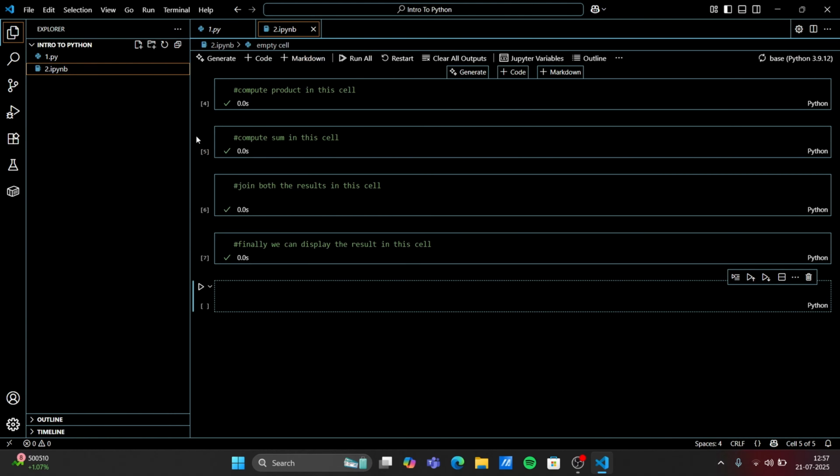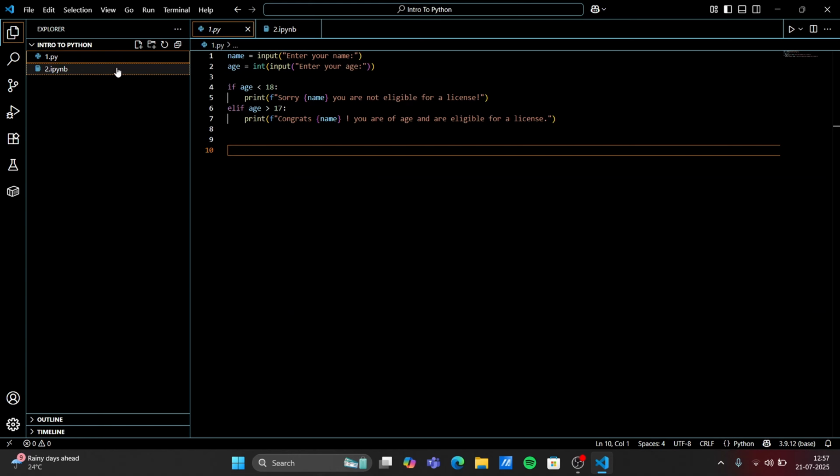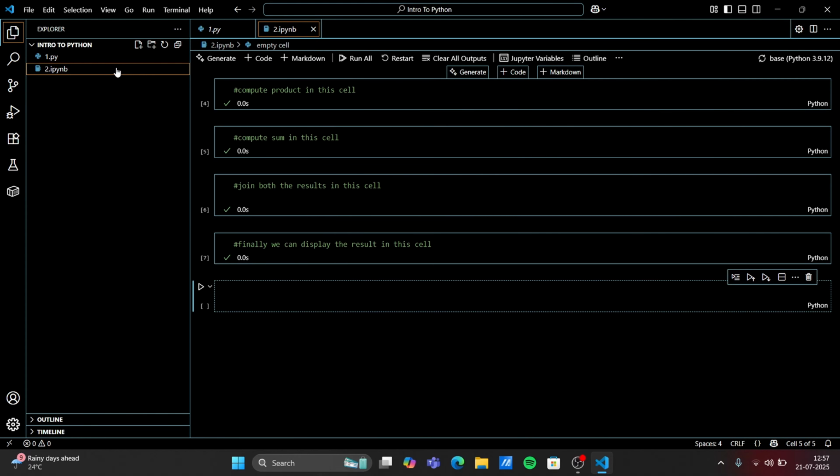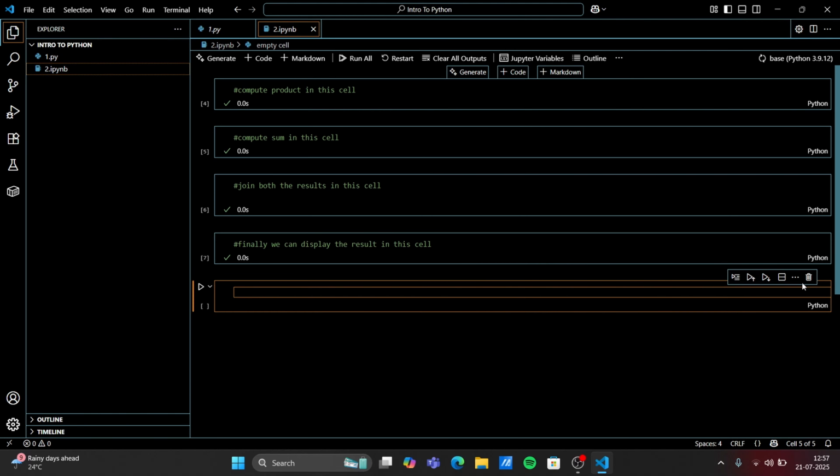But people choose this when they're working with data science or data analysis, because this helps you do a step-by-step analysis of what you're currently going through. So that is the main difference, what I personally feel. Apart from that, I am comfortable with both. I've written thousands of lines of code in a py file, and I've also split that up in a notebook file. So it just depends on your comfort, right?